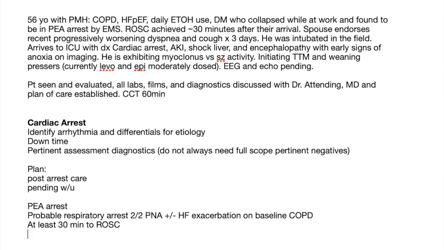Now if you look at the line above, I talk about the nature of the arrest. You always want to write whether or not you think it's respiratory or true cardiac arrest and the etiology for that — because whether it is respiratory or cardiac in nature is going to change the pertinent positives and negatives you include in your note. When you are identifying the etiology for your arrest, it's either going to be respiratory or cardiac. You just need to go back to your H's and T's if it's PEA and run through what the most likely explanation is, focusing on pertinent positives and negatives that could sway you away from that.